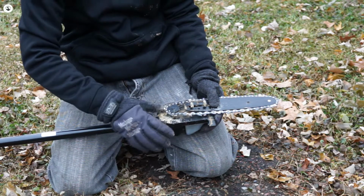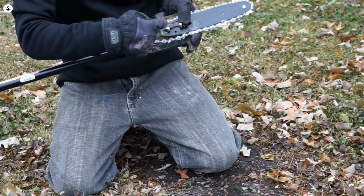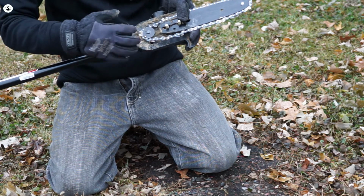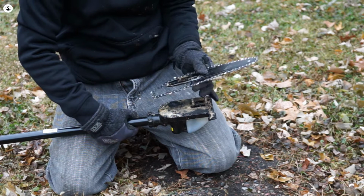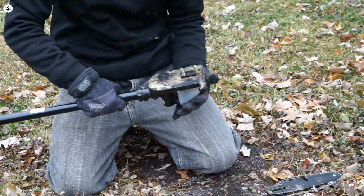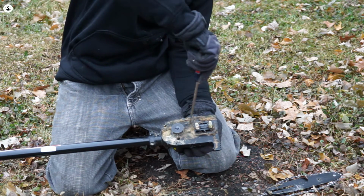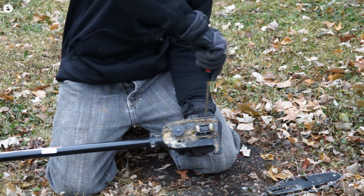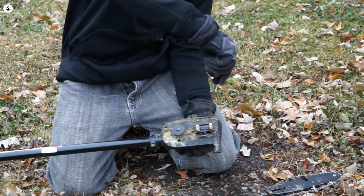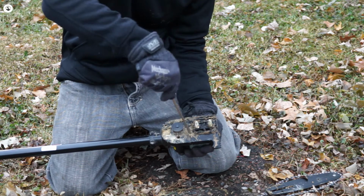And this is what we get. Now mine is really dirty. I've been using it a lot, as you guys can see. All this dust accumulates inside the cover, and you have to clear it quite a bit. If you open up the oil, it's such a bad oil design. I am not very happy with it.